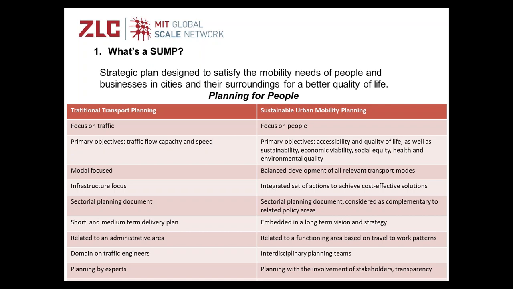We don't want to have traffic engineers thinking alone about what the best measures are to be implemented in the city. We want to have interdisciplinary planning teams. It means that we want to involve all the stakeholders. So not only the citizens and not only the public administration, we want to involve all of the actors, considering all the segments of population, but also actors in terms of businesses, cargo operators, public administration, public companies, et cetera, et cetera. And the current system is planned by experts, but we want to have a set of stakeholders and provide transparency. It means that decisions are taken in a group, but the decisions are transparent at any moment. So you are going to report every year with a new strategy to the citizens and also to all the stakeholders, all the actors that are involved in the process.